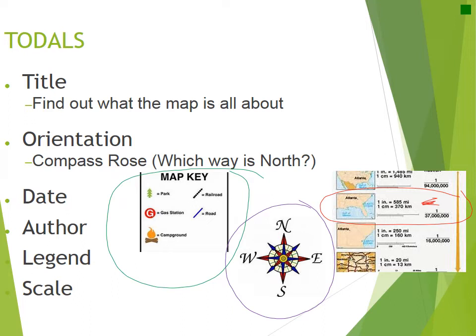And so it tells you the distance on a map, because some maps are zoomed way, way in, and 1 inch could equal, like on this bottom one, only 20 miles, and some are zoomed way, way out, and 1 inch could mean, like on the top one, 1,485 miles. So you've got to know and understand the scale to ever be able to tell the distance between two cities, two items, anything like that.